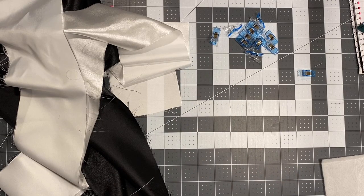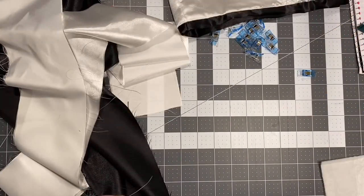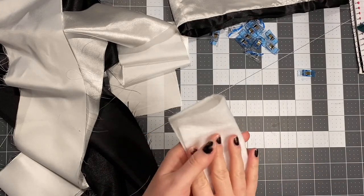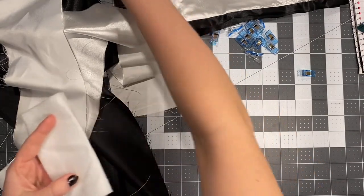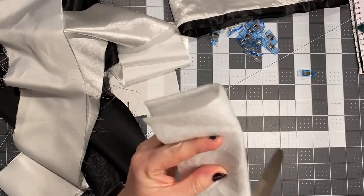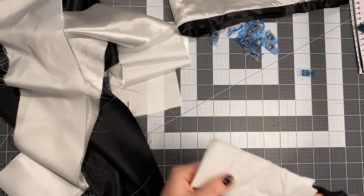If you watched my last video, then you know that I'm waiting for my interfacing to come from Joann's. So I'm going to have to improvise and use this piece that I already have cut for a coaster and hope it works. I would suggest not using something this thick. Use something like a thinner, maybe like shapewear Pellon, or I don't know, something smaller.